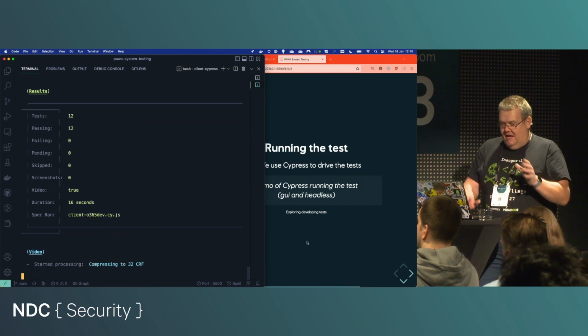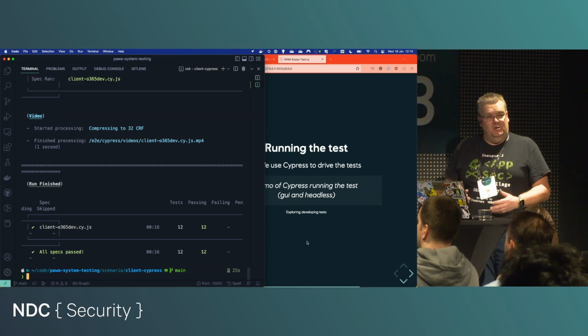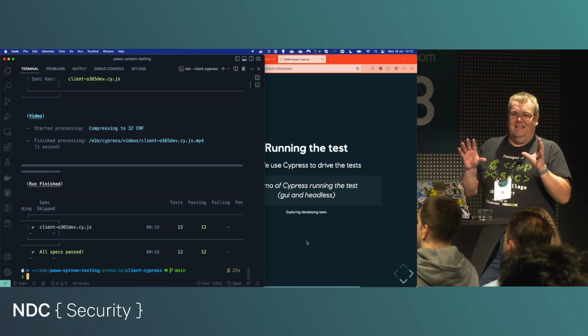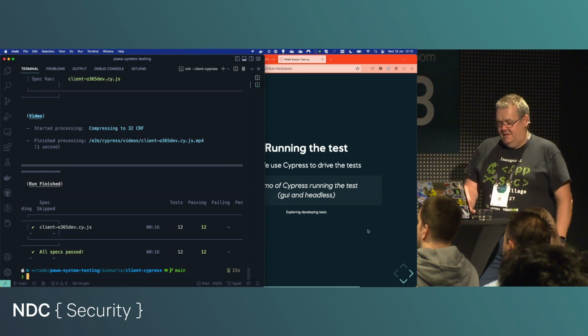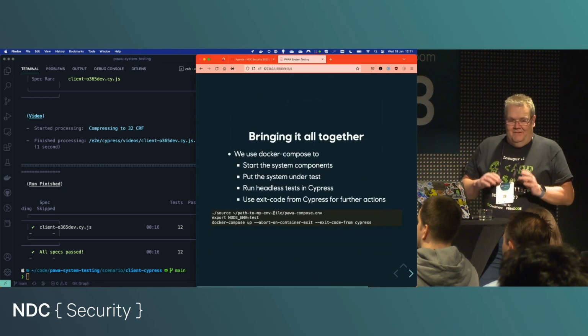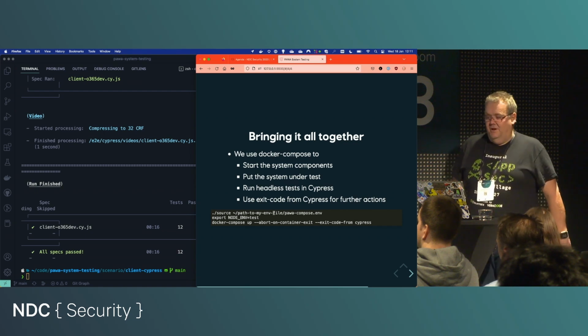Okay, not too bad. I have the system now. I can run the test. I can work on one of the components of the system and still do my testing. System testing will give me information about how the system as a whole is actually working from a user perspective. So that's a good place to be. So the next step will be to bring everything together, like I should be able to run it in a pipeline fully automatic.